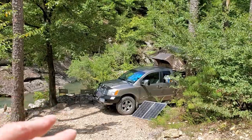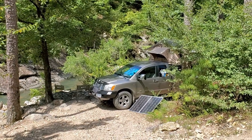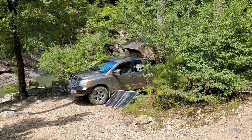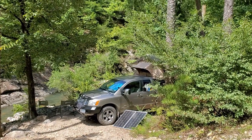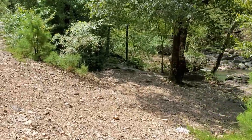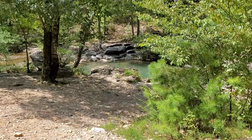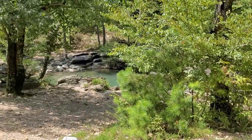It's pretty level. It's not, you know, 100% level. But I've actually slept in that tent worse than that. I've got plenty of sun for my solar panels. The tent will be in the sun in the morning some, probably in the noon some. There's also a little area over here that could have been used as a campsite. And if you got a couple people with you, you could have set up a couple of vehicles here.